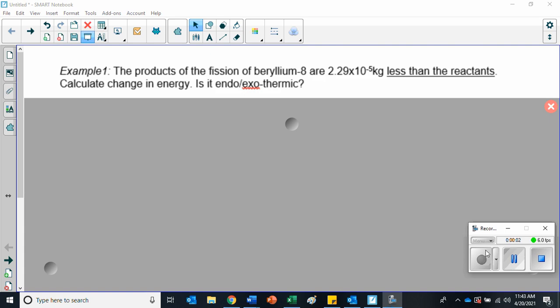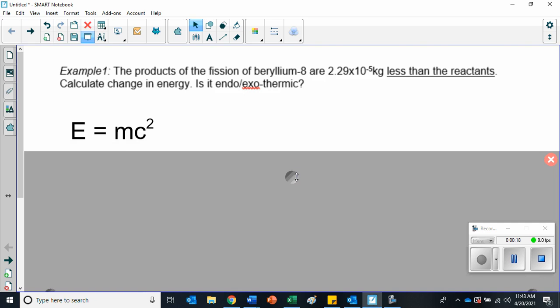Hello, Science 30s. I just wanted to throw together a quick example of a few energy mass equivalency forms of questions. So I've taken them right from our workbook, and this is the first one we have as an example of E is equal to mc squared. However, what we notice right from the data booklet is it is a little bit different.